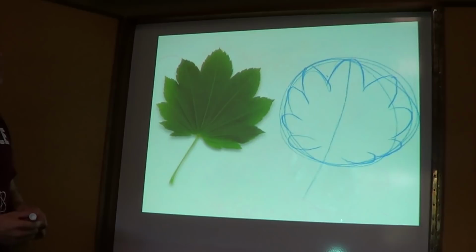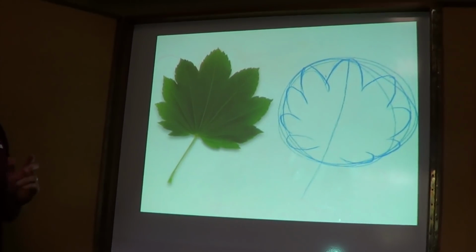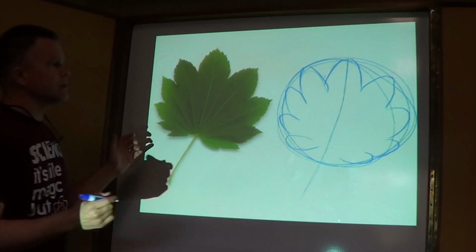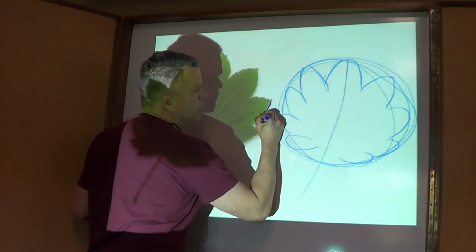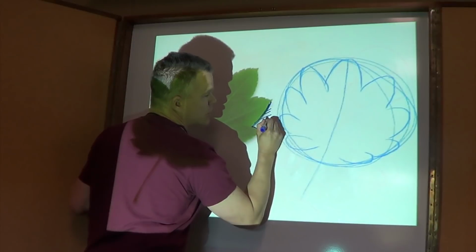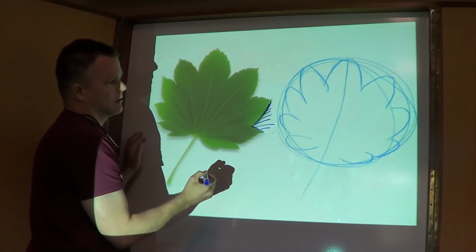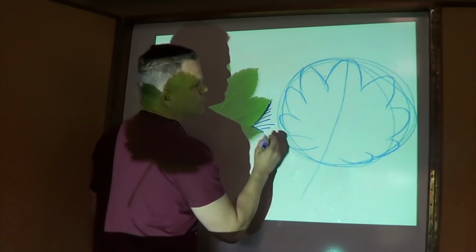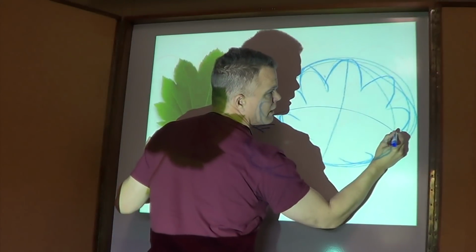So this is a step again where we're going to start to look at negative shapes. So a negative shape is looking here, right? All right, looking at the white, what is this shape here? And then I'm going to take that shape and put it in right over here.